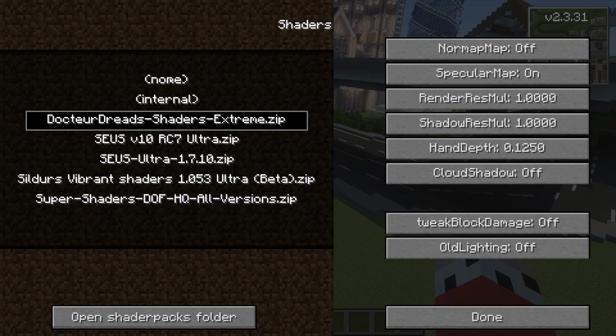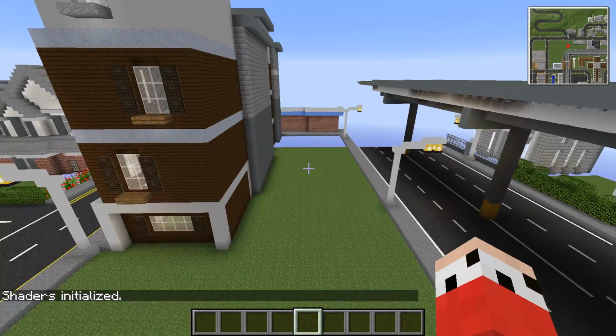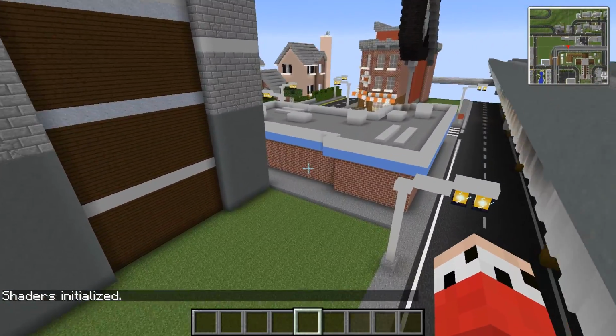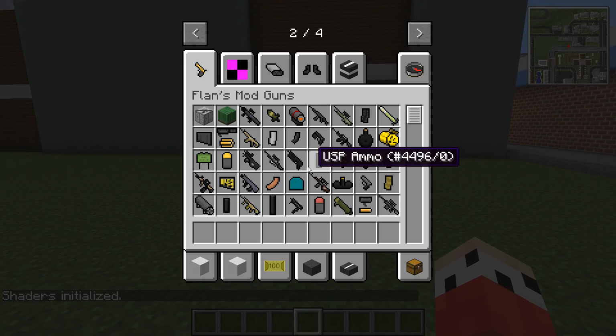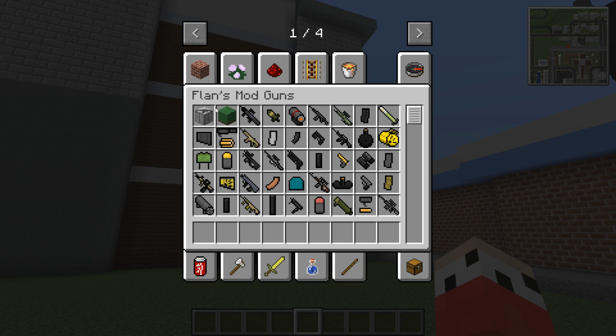So let's turn the shaders off because I'm getting some weird glitches in the grass, and it was driving me nuts. And we're going to give this a go. So they're really easy buildings to do because they're just square. Well, even those ones are really easy to build because they're just square. But these are super easy.